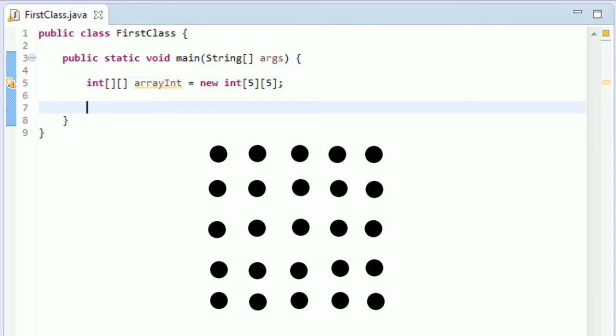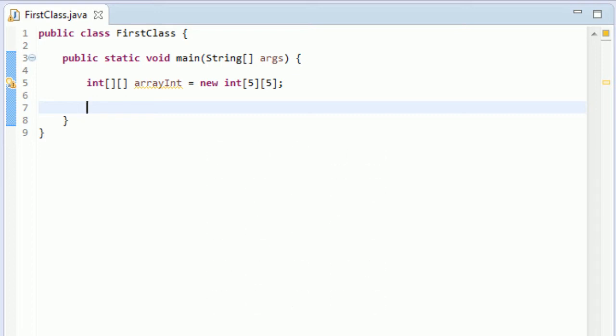So you can set all of these individual elements to different int values, and you can think of them visually as each having a position in that sort of array type deal, that 5x5 thing of dots. An array really is what it's called. So how do you set values to these arrays?